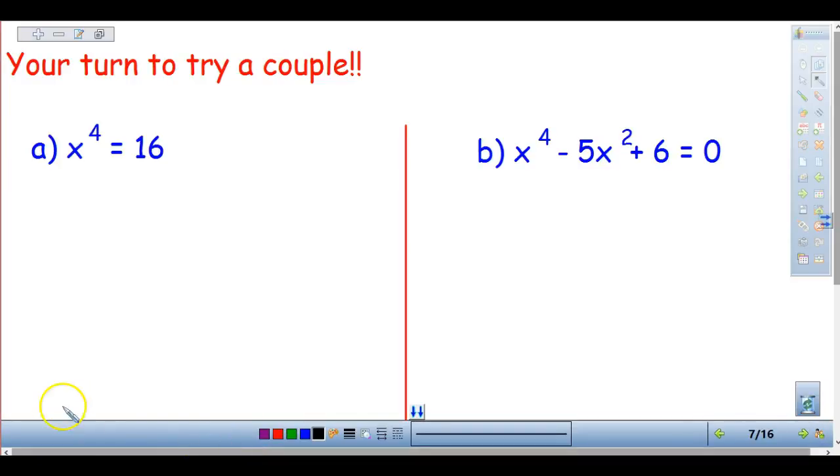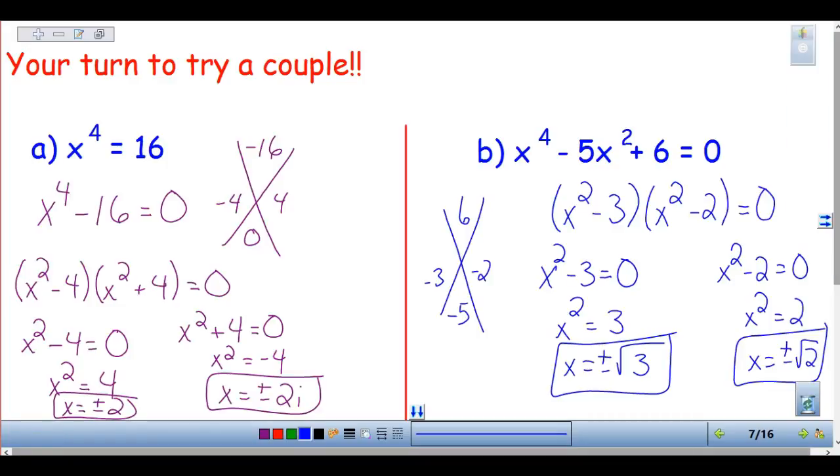All right, I'm going to have you try these two. So pause the video again and try these two, and then you can check your answers with mine. So here are those answers that you should have gotten for A and B here. You notice that first one you had to set equal to 0. You do need to factor it. You can't just take the 4th root of 16 because you do need to get those imaginary numbers. Your calculator would not give you those or the negative from the 2 also. So you need all 4 answers there.